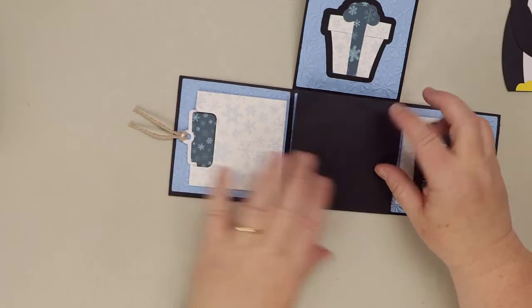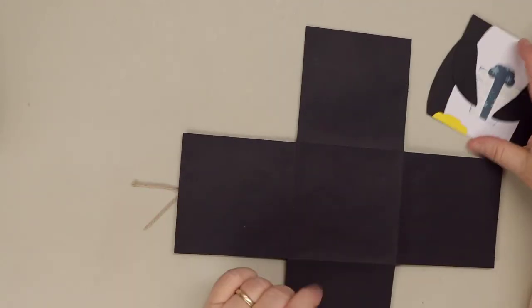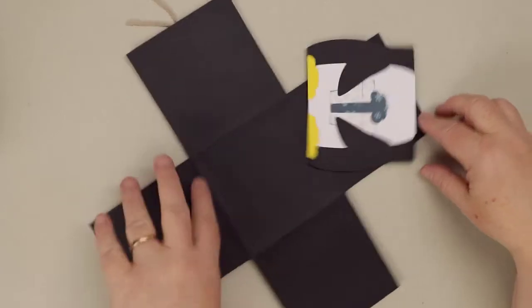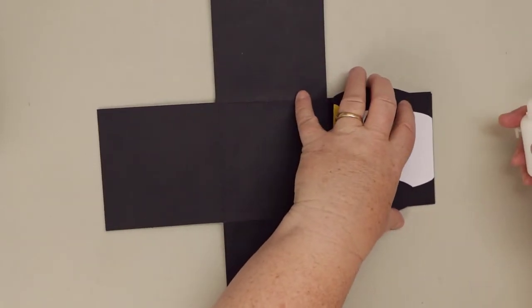So I want to put the front right there. So we're going to go ahead and put it right here. You just want to line up that bottom to the bottom edge and then the top. So you could start at the top. So this will line up with this right here.